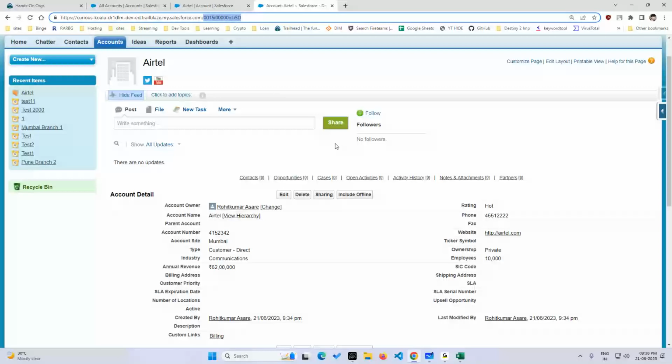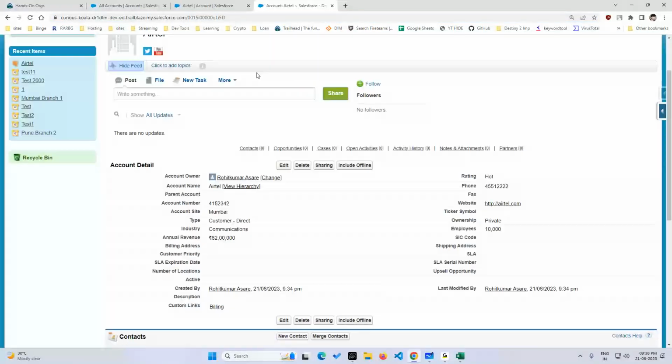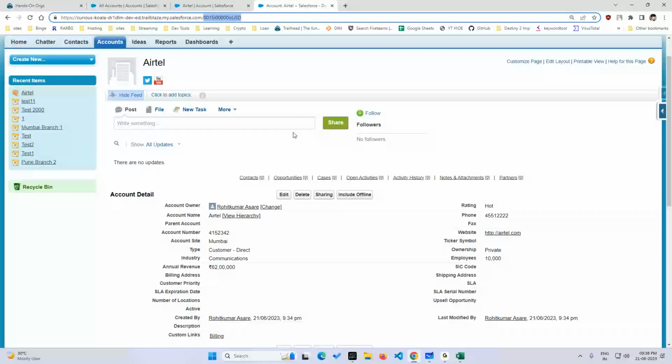Every single record that you create will have a unique record ID. This is a 15 digit or 18 digit record ID most of the time. Whenever you create a record, it is going to have a unique record ID. Whenever you update a record, it is going to be the same record ID, it is not going to change.